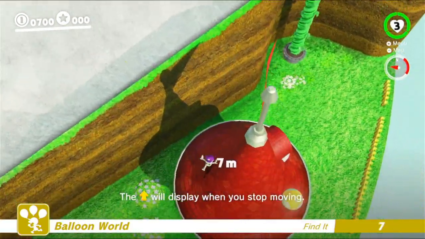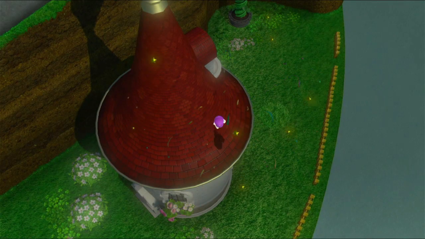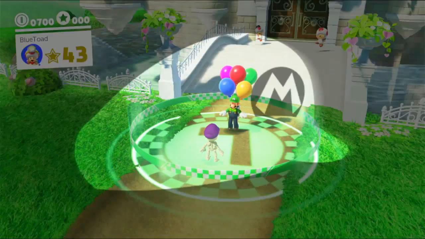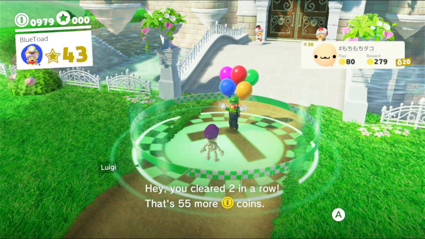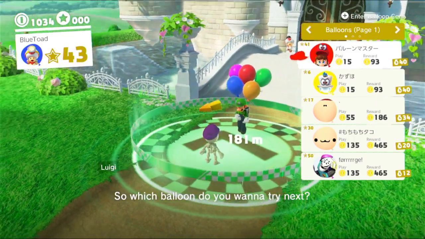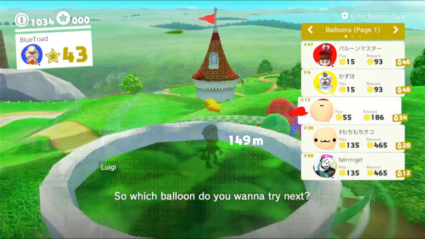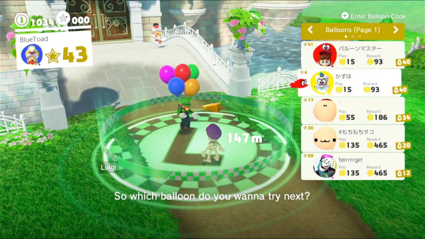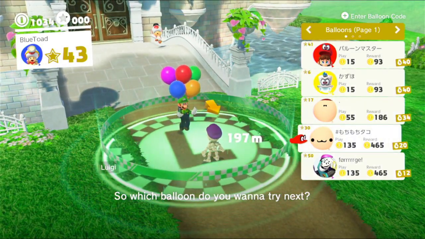Where is it? I can't see when I'm this close to her, apparently. There we go. Apparently the arrow goes away when you're too close to it, I guess. And should be able to see it. Two in a row, which means I get a bonus. Very nice. That's such a great character or profile picture, though.